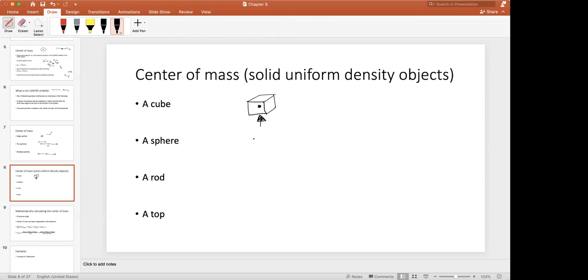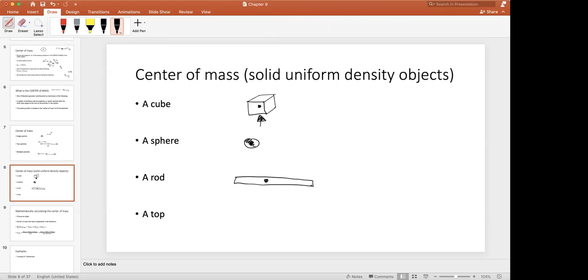Okay. And the reason why we don't use spheres is because they roll, actually. And we're going to talk about rolling soon, but a sphere, I can put my fulcrum anywhere at any point. A uniform sphere, the center of mass is at the center. It is precisely at the center, and if this is a perfect sphere, it is at the center of that sphere. A rod is a little bit more difficult. If it weren't uniform, we wouldn't know where it was. But a rod, we just say, is right in the center.